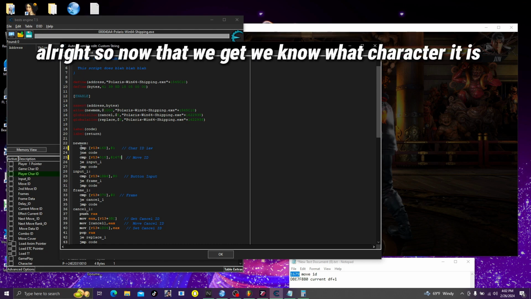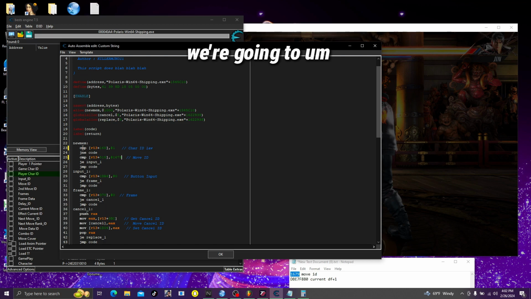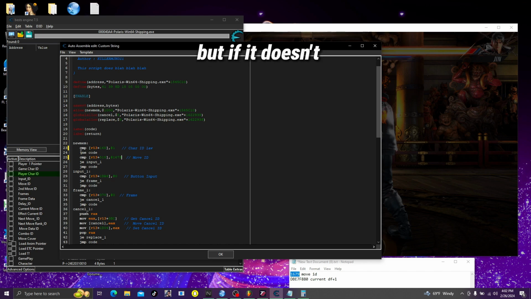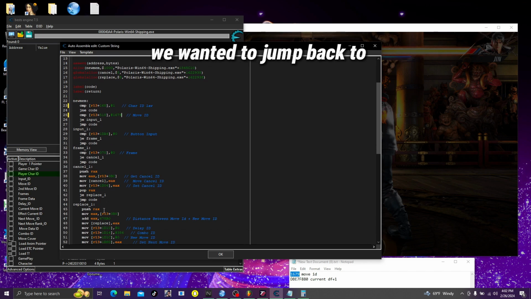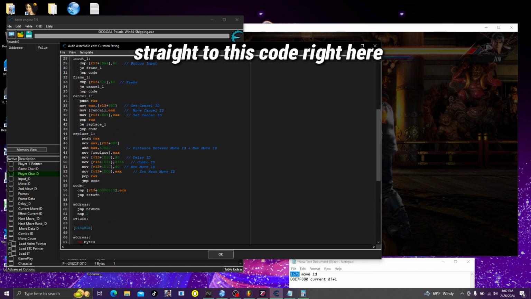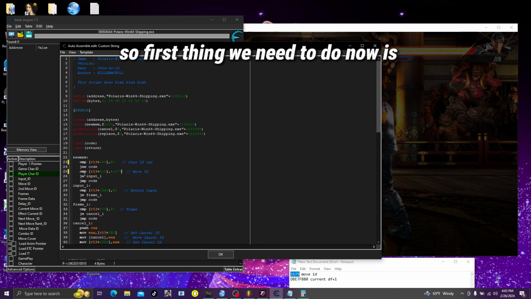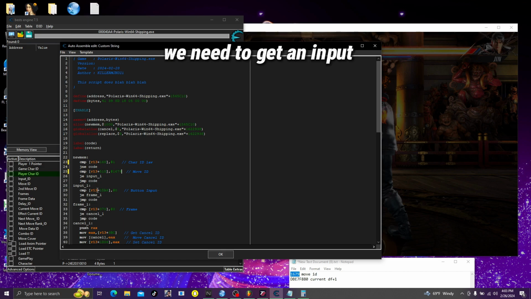Alright, so now that we know what character it is, if it compares to 1, which is Law, then we want to carry on with this second code. But if it doesn't, we want it to jump straight back to this code right here, back to regular code.